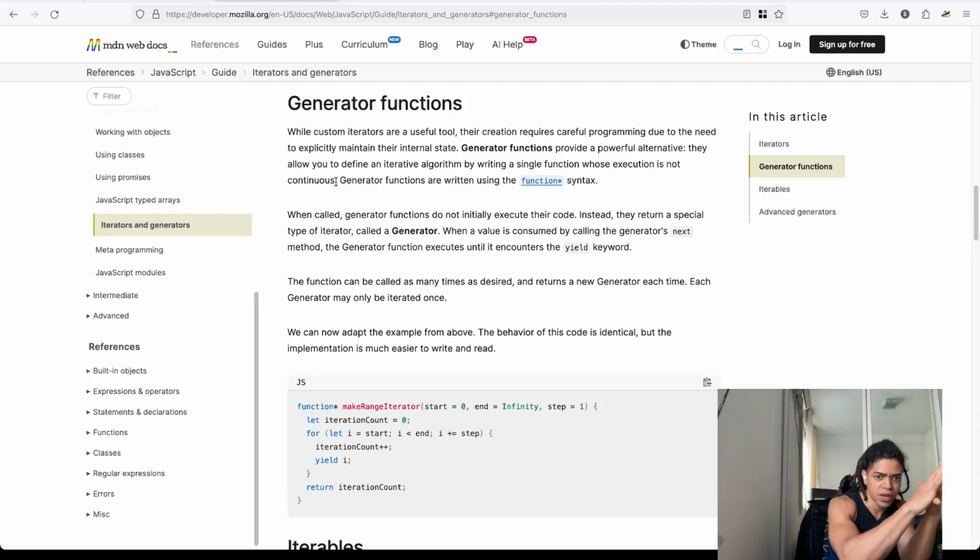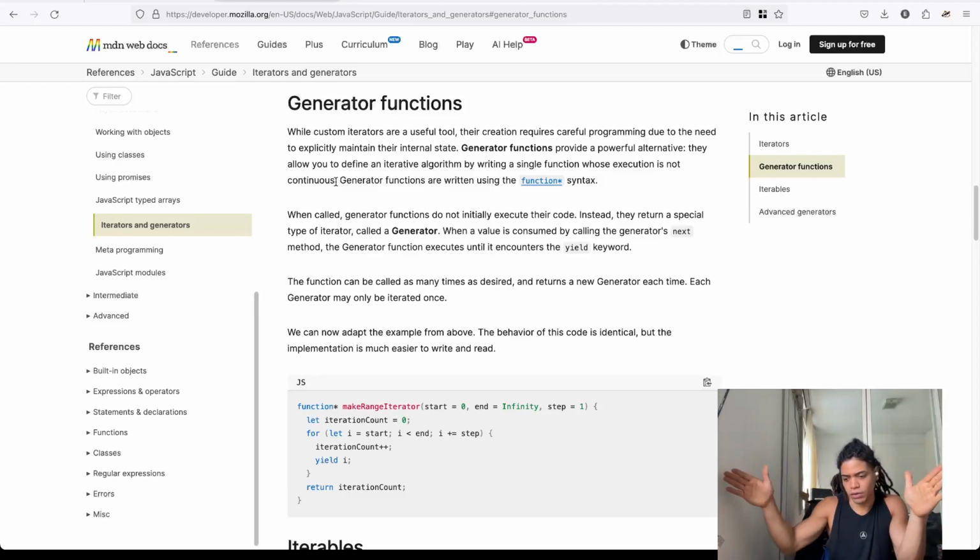So if you want to define an iterative algorithm, you go through this element, and then another one, and then another one, one after the other.